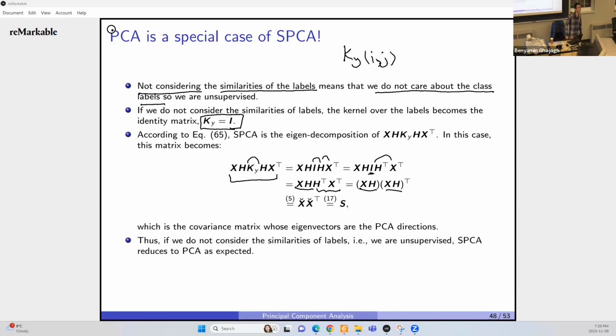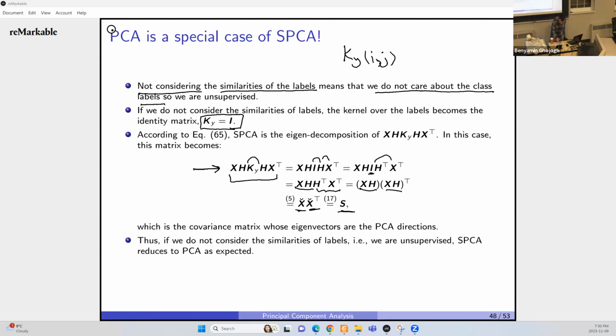Now, what is XH? Recall preliminaries. I'm tired of saying recall preliminaries. What is XH? Do you remember? It removes the mean of columns of X. And we know that we had put the data points column-wise. So as a result, it's centered data. Let's call it X breve, right? Centered data. The mean has been removed. So X breve X breve transpose. And what is that? We talked about it in the previous session. That's the covariance matrix before projection, right?